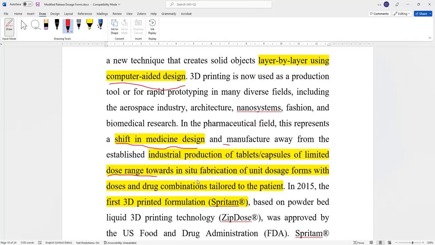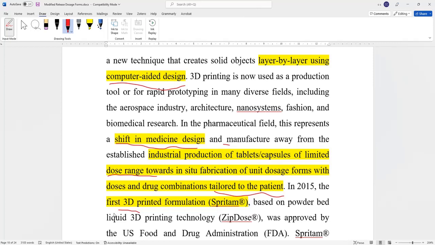You know, we come with different ages, different weights, different sexes. We have so many differences, but even though we have so many differences, we have the drug available in 1, 2, or 3 doses, not to suit each one of us. So the good thing about 3D printing is that it's tailored to the patient. I can ask the printer to prepare a tablet for this particular patient who has these characteristics: age, weight, sex, etc.